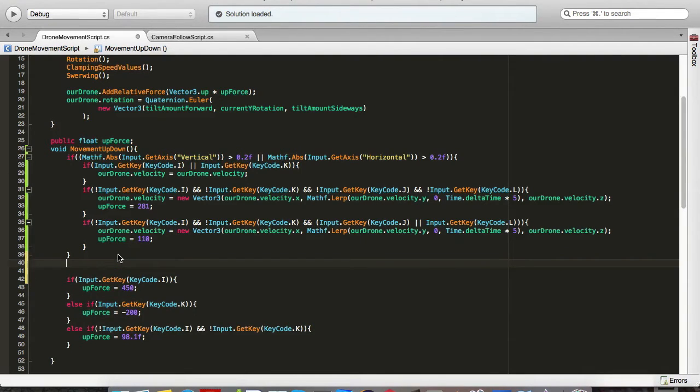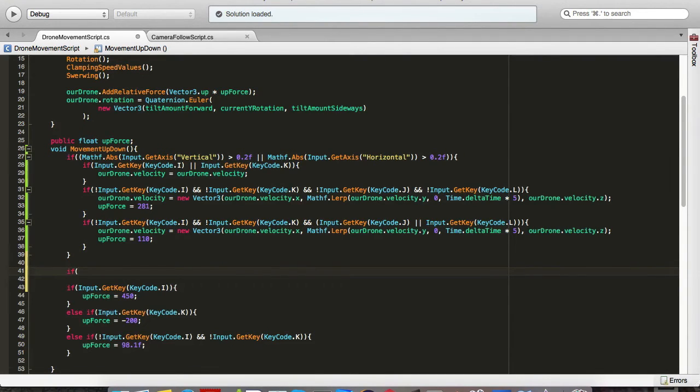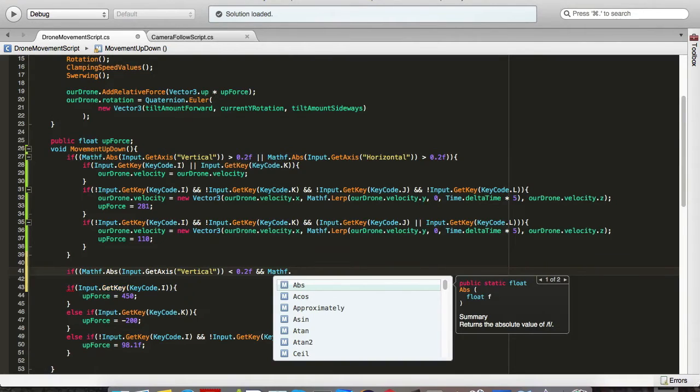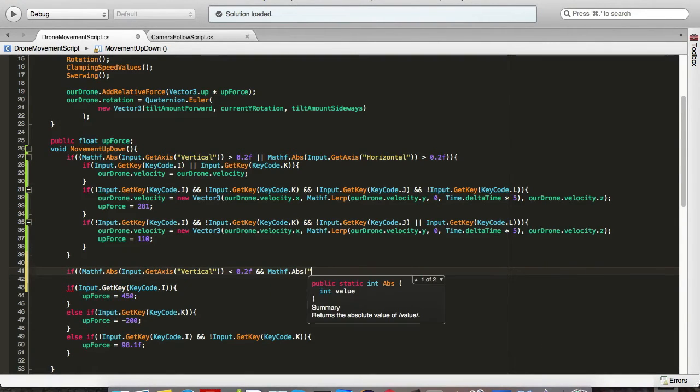And if we have another one, let's just make space here. If Mathf.Abs(Input.GetAxis("Vertical")) is less than 0.2f, and Mathf.Abs horizontal is greater than 0.2f.